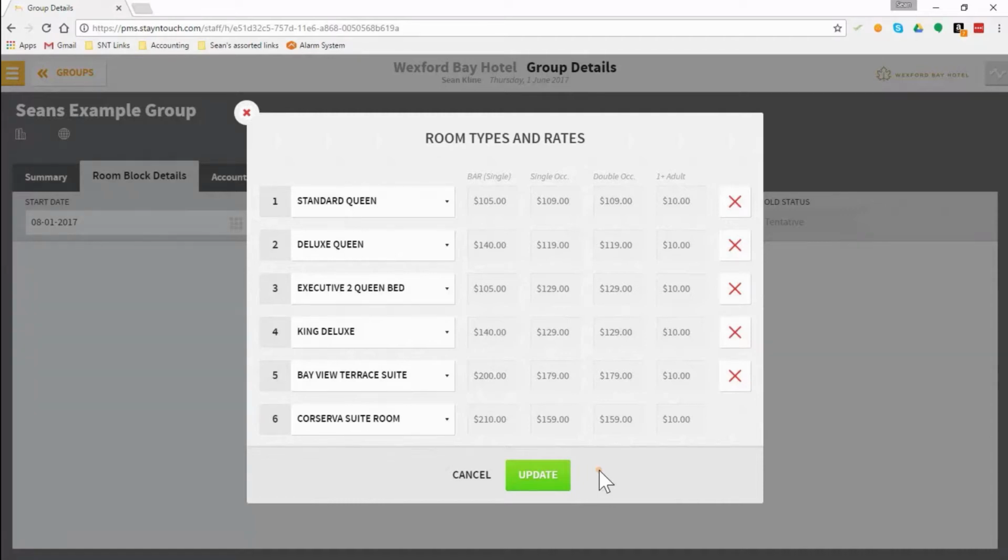The other ability and the strength of using a rate code in and of itself is that you can place actual restrictions on it and send those out. So maybe you've got a wedding group, for example, that has a set rate, but you need to apply that they need a 2-night stay through the Saturday night to get that wedding rate. So they've got to either stay, say, Friday to Saturday or Saturday to Sunday, et cetera. Those types of things, you can put the restriction on the rate code. It's not something that we can do as a blanket restriction on the block.